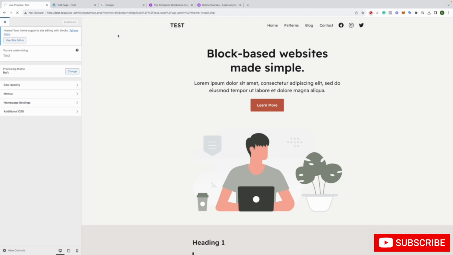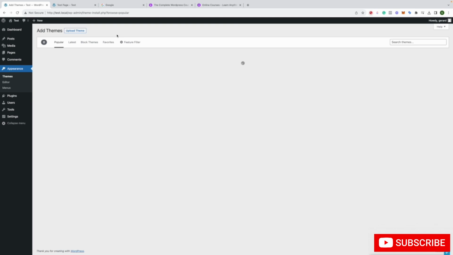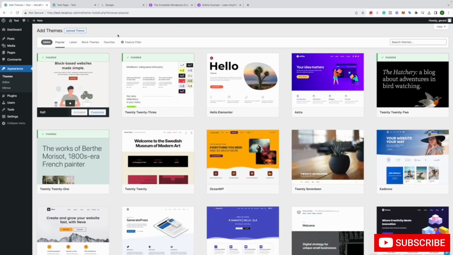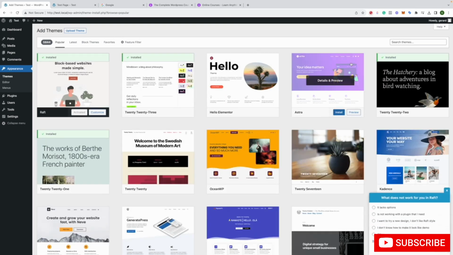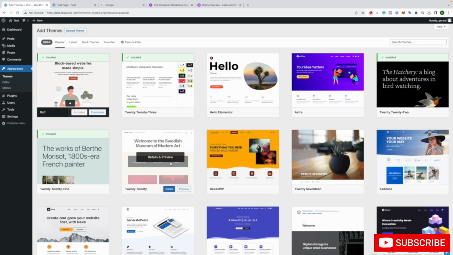If you had to do the same thing with a developer, it would probably cost you a lot of money, but it's WordPress, so with a button we change the site theme.